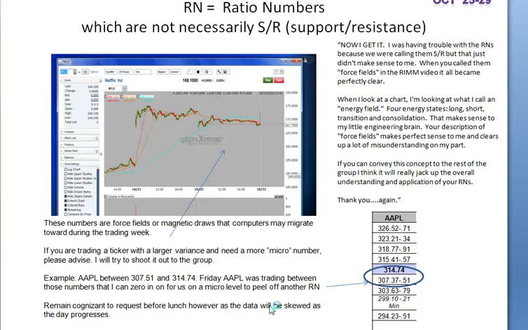I want to talk about the ratio numbers that I trade with. I get a lot of emails and a lot of questions on this. I try to mirror high frequency traders. Statistics show between 40 and 80% of the market is traded by computers. Guys, you can agree with me or not, but I'm just going to lay it out there for at least some type of discussion.